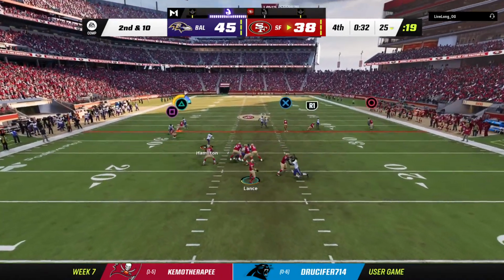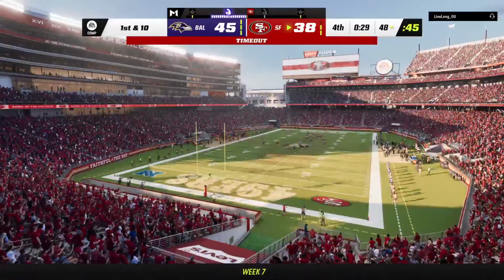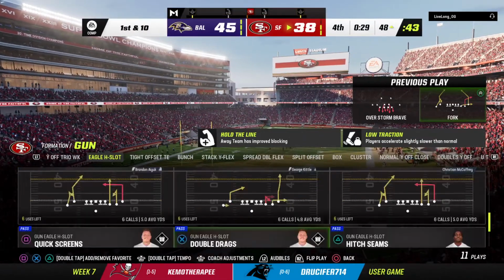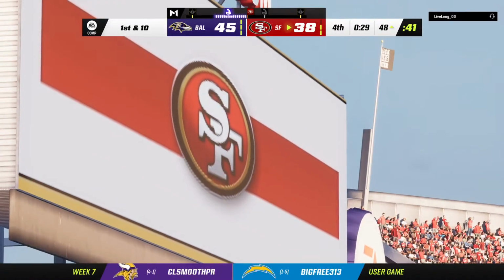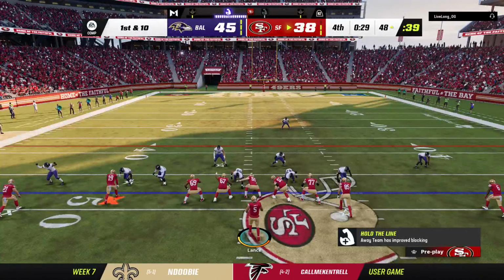Here's Lance. Pass complete, Samuel. And he'll be taken down, but not before they work it across midfield. The 49ers now going to use the first of their timeouts, as the clock will stop with just under 30 seconds left to go.